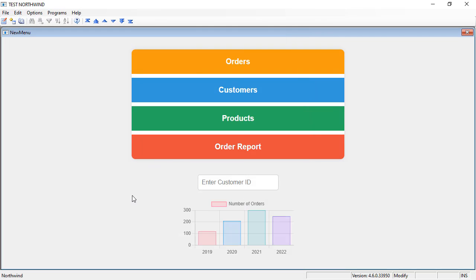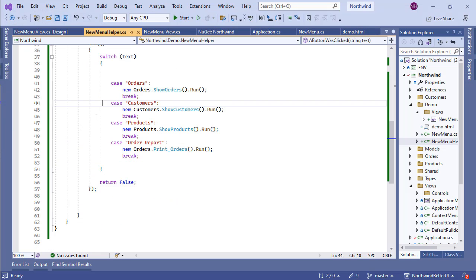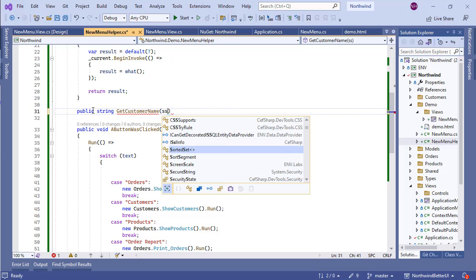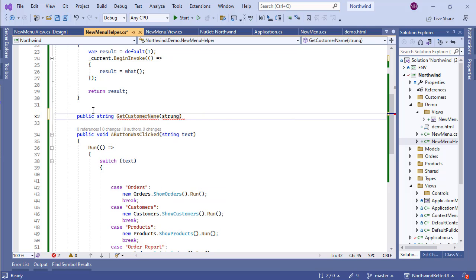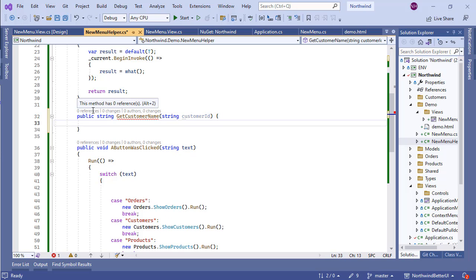Great. The next thing I want to do is get the customer name when the user types the correct customer ID. So for that, we're going to do public string GetCustomerName with string customerID. Okay, and for the sake of being careful, I'm always going to use run.